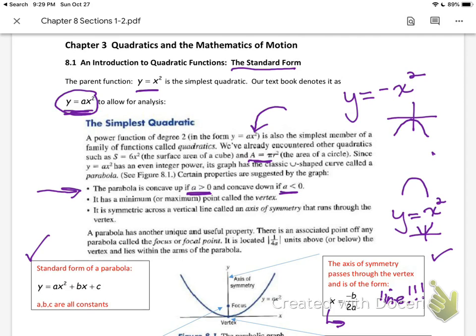However, there is a formula for it, because there's a formula for everything we use in math, it seems. So x equals negative b over 2a is our formula. Where does that come from? That comes from the standard form. So back over here, you would plug in negative b over 2a, and you would get the equation of the axis of symmetry, which divides the parabola exactly in half. So let's go on to the next page, as I have more items to discuss in terms of the specifics of a parabola.